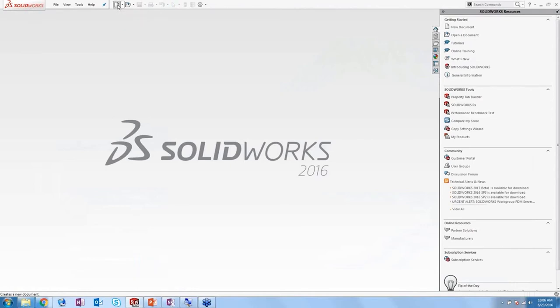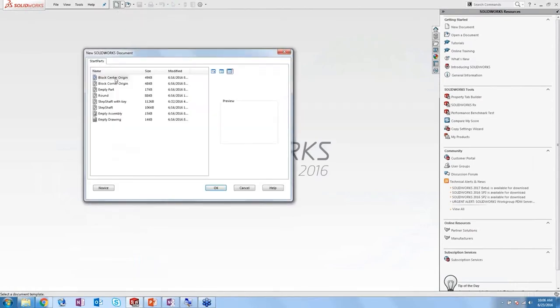same story as before, new file, new. But you see I have more choices available to me now. So here's some standard plates that I oftentimes start with. Maybe you oftentimes do some rounds. Maybe you're doing some step shaft. So this is a little step shaft with a key on here, or a regular step shaft part. So if I want to do something quickly, I can go ahead and say, all right, let's put the corner origin or the center origin, click OK, start the clock.